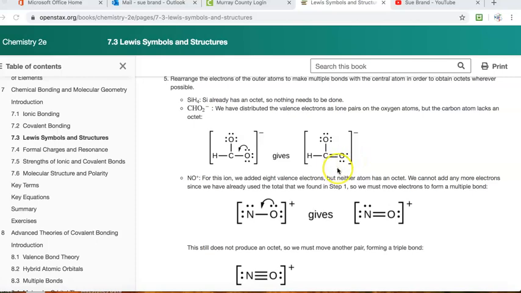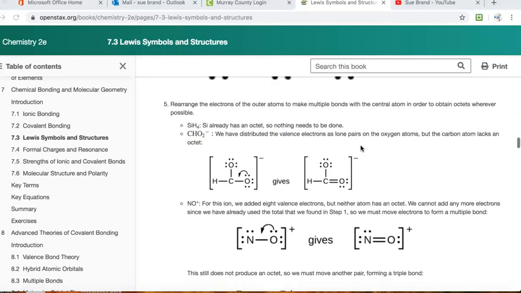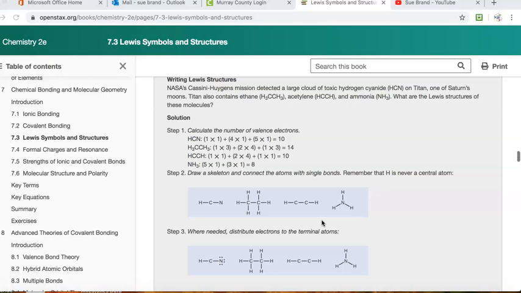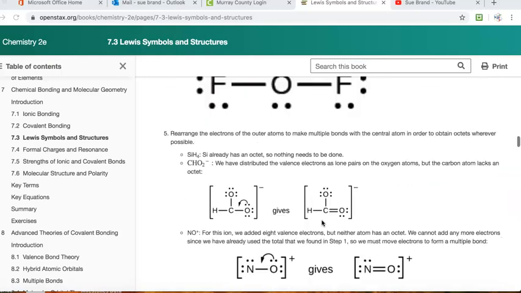Also, whenever you have a negatively charged molecule, you're going to have it in brackets with a negative sign on the outside. That just indicates that this structure is not neutral, that it has an overall negative charge. If you think about it, when you have ions, that's always the case. You're always having to indicate the charge on the ion. Let me just do one more of these, and then we'll go to example 7.4 where I'll draw out some more Lewis dot structures.